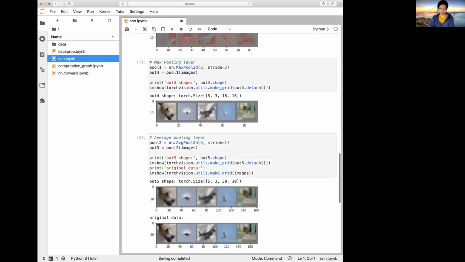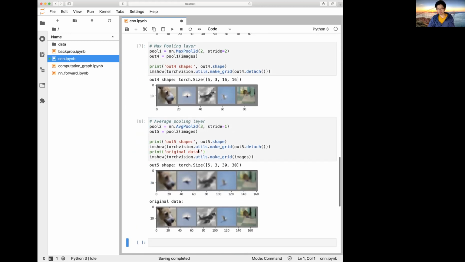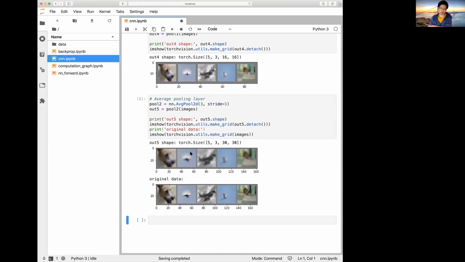So the average pooling also has a significant effect on the outputs. Because we use the average values of the neighboring region, the image becomes blurred, and all the sharp changes are gone.